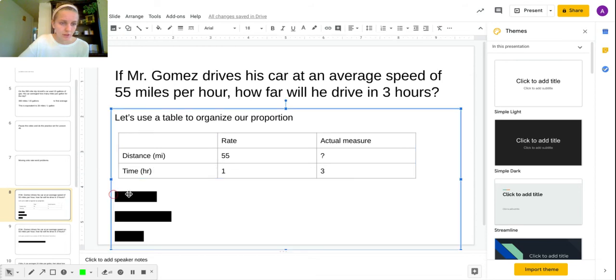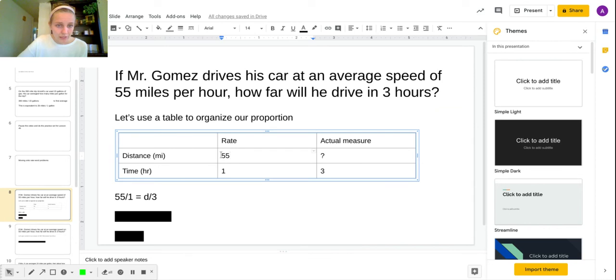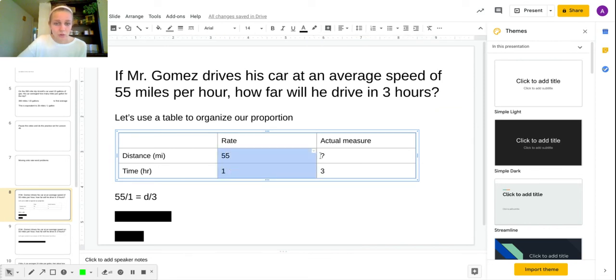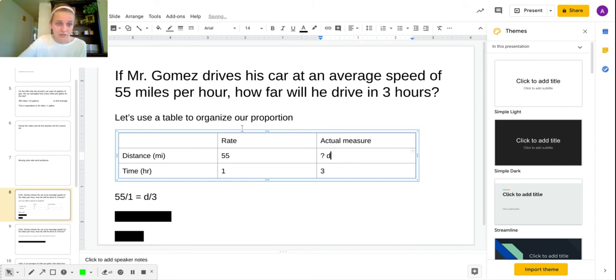Okay, let's take a look. So what we can do is we can set up a proportion. I honestly feel like this problem you might be able to just do in your head, and that's okay. But this is how you would do it normally. In case you're not sure where to start, you can always set up your proportion. So I took my first column, I took 55 over 1, and I set it equal to this column over here, which is our actual measure. And we don't know what this is, so I used the variable d for distance. And I put d over 3. So I have our 55 over 1 is equal to d over 3. So now they're equal, they're set up, you can cross multiply.